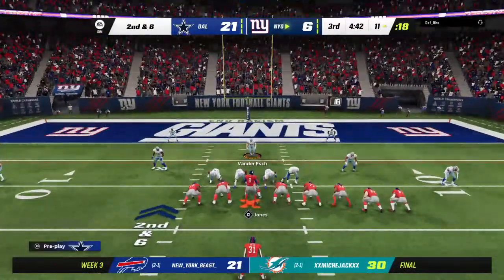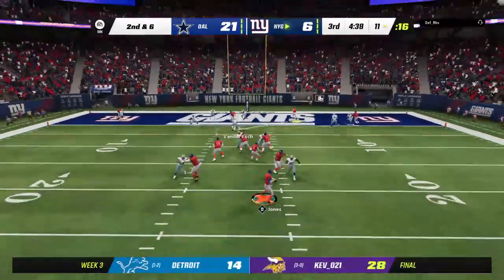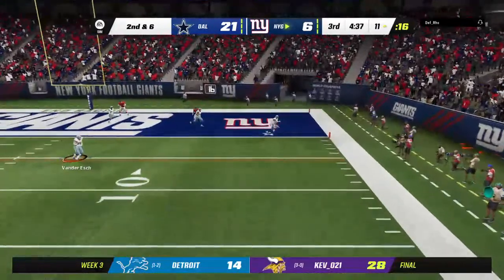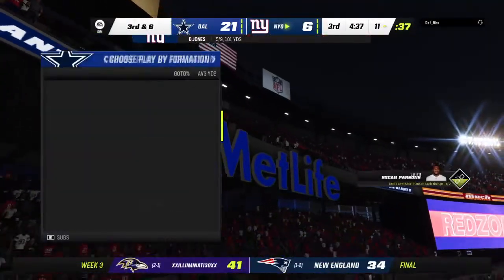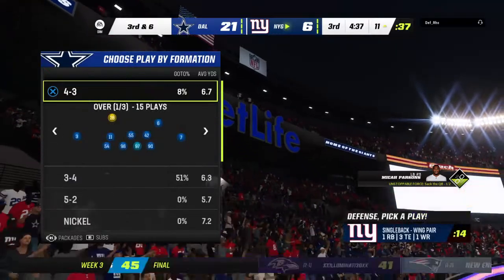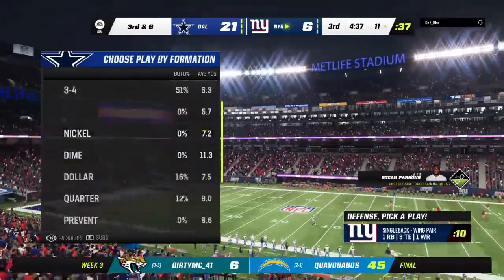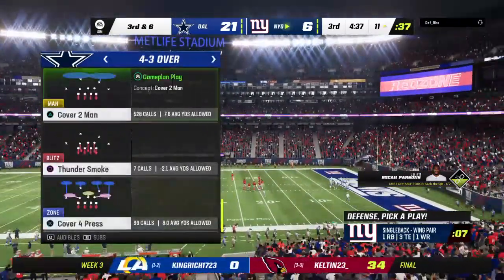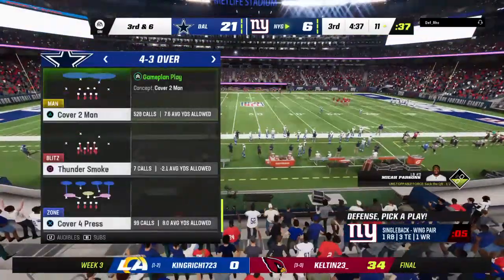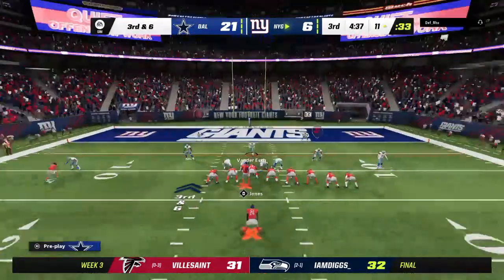The run got 4. Now they deal with a 2nd and 6. Off the play fake. Jones. And he just chucked that one out of bounds, out of everyone's reach. Maybe a wise call not to take a sack in this part of the field. It brings up 3rd down. Seventh play of the drive upcoming here on 3rd and 6.